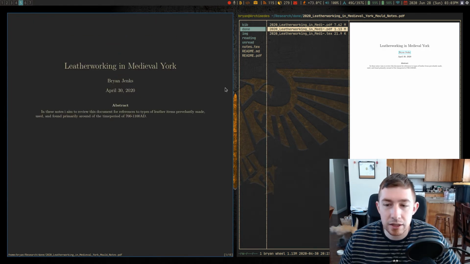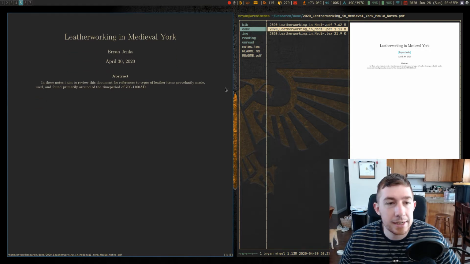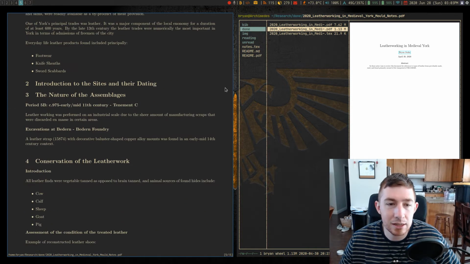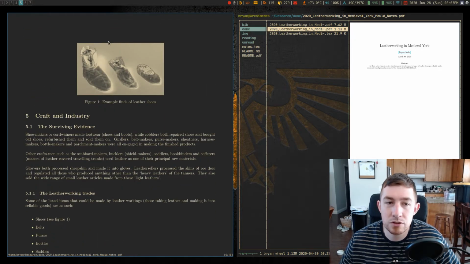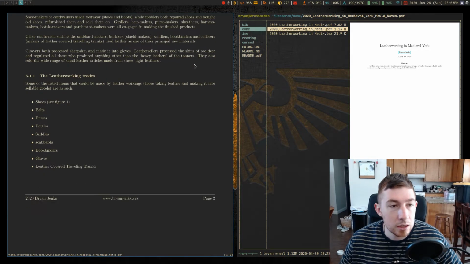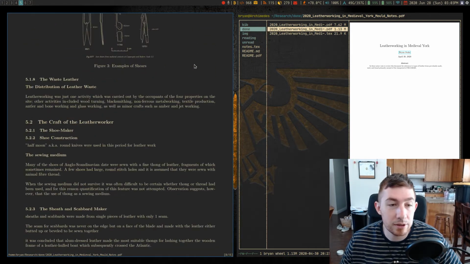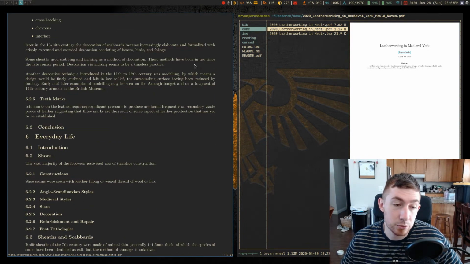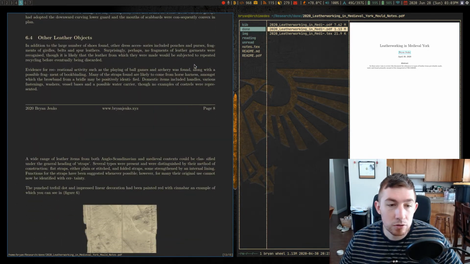So you can see I opened up Zathura, and it actually has a Gruvbox theme. It's got one of the backgrounds, the yellowish text. Images are actually inverted, and the reason for this is that the actual option to set inversion is set by default. So the first thing that happens is that my documents will open inverted. This is what it would actually look like based on a document I have from before on my Viking leatherwork research.